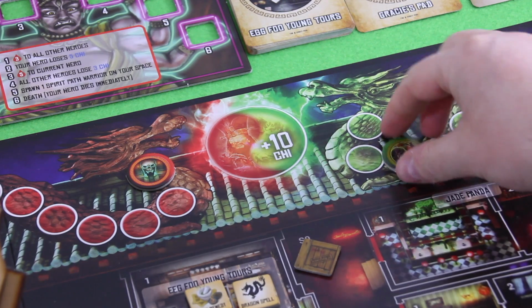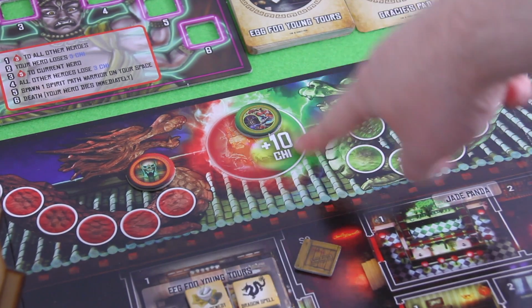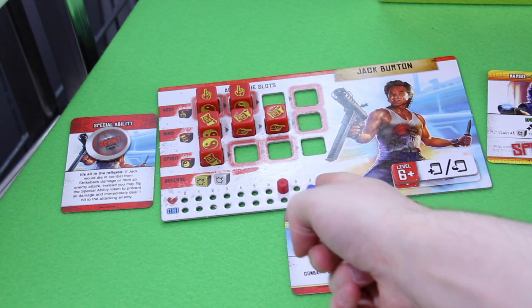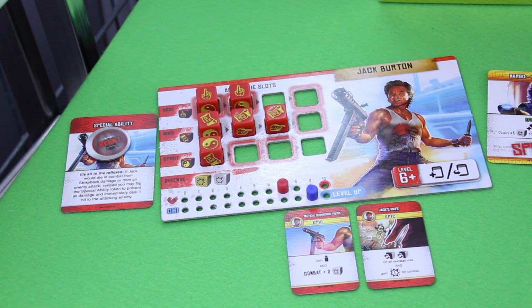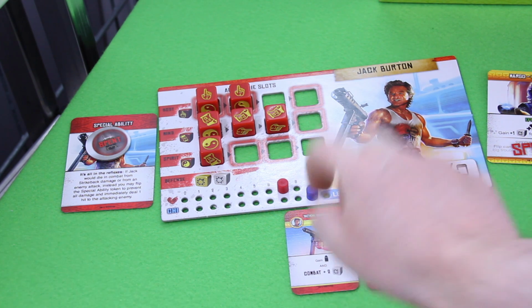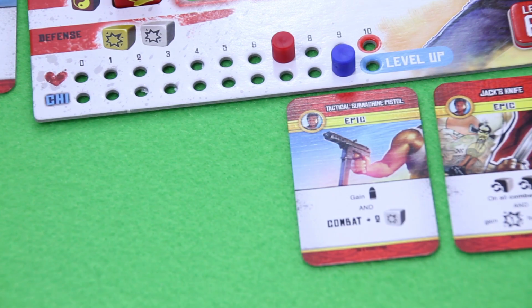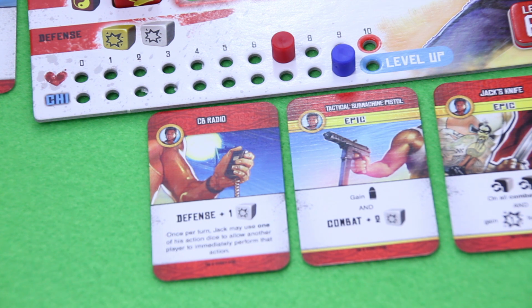Of course, we just gained 1, 2, 3 audacity. Chapter ends. Each of our heroes gains 10 chi, which is really great. Jack goes from 9 to 9 pretty much, but he can decide to take one of those rewards a second time. He already upgraded both of his starting items, so in this case he will go for a new card. This is CB Radio Defense +1, which is always helpful. Once per turn, Jack may use one of his action dice to allow another player to immediately perform that action.